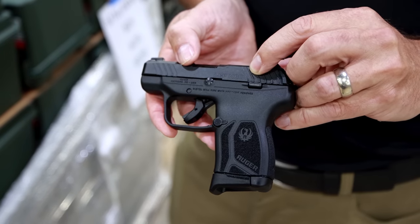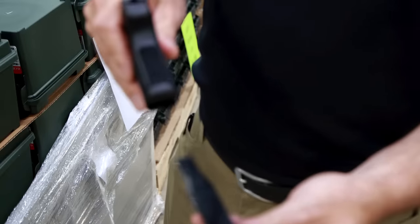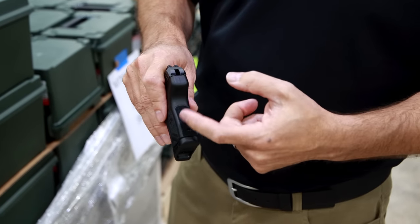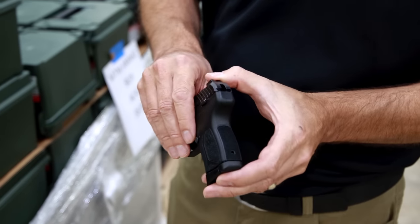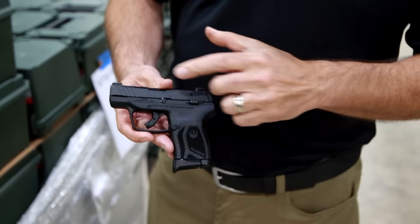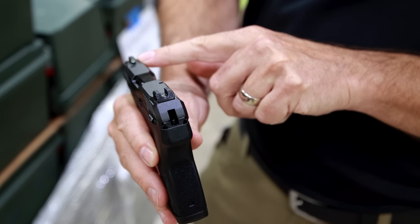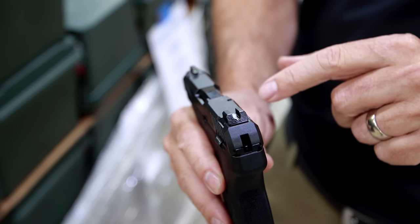The most notable feature of the new LCP Max is just that — the word Max. The gun comes with a 10-round magazine, so for 10-plus-1 capacity, that is a double-stacked 380 mag. We'll do a size comparison here in a moment, but you'll notice the LCP2 comparison shows not much difference in width. Ruger is also making a 12-round mag you can buy after purchase. The slide has double serrations, front and rear. Another real notable upgrade feature is the Tritium front night sight — a real visible night sight, white outline, green dot in the middle, U-notch rear sight, serrated on the back.